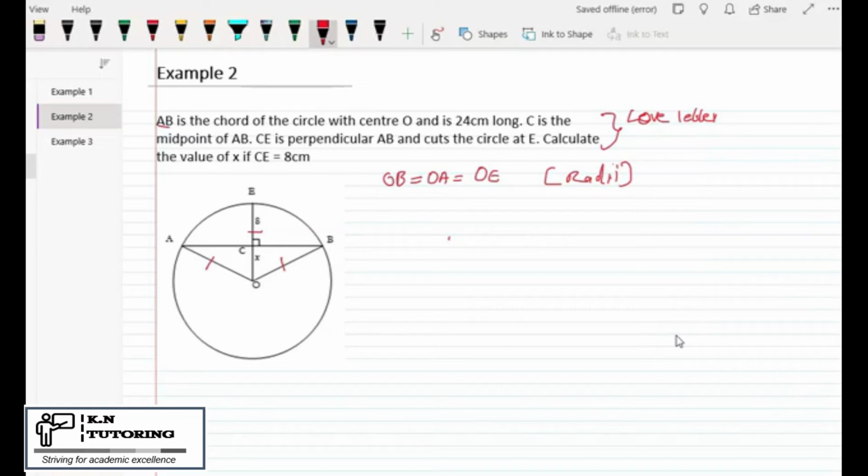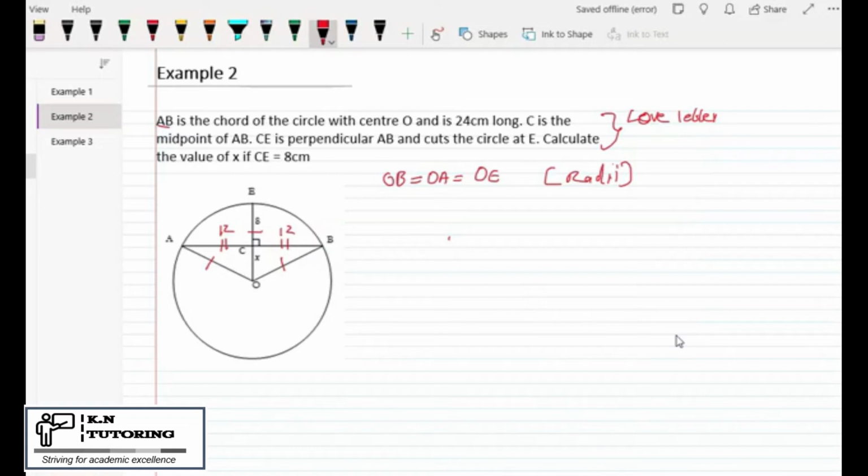So because I know I'm dealing with a perpendicular bisector of the chord, I know that this line is equal to this line, and you will see here I'm using 2 lines because I've already marked this as my radii, so I can't put one line there. So that's why I'm showing that AC is the same as CB, but it's not the same as all the other radii that are there. So AC is going to be 12. How do I know that it's 12? Because I've been told that AB is 24, so 12 plus 12 is 24.